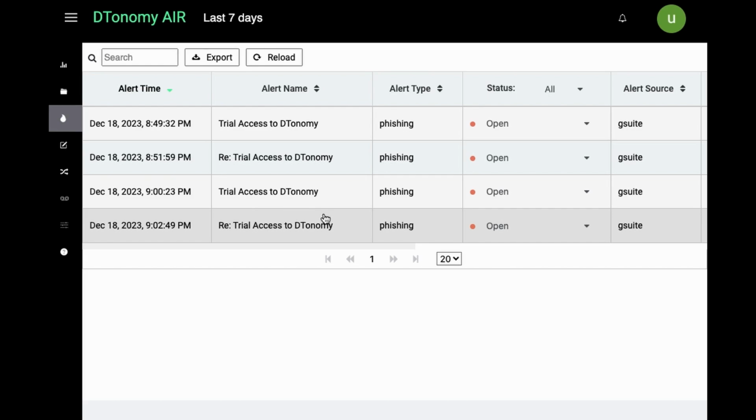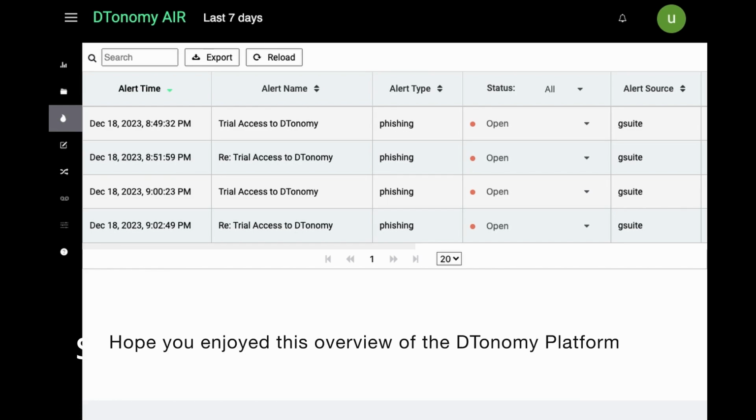So now we have these alerts that have kicked off thanks to the playbook, and it has done a lot of that contextualization for us as far as the URL checking, the file attachments. So that's how you would configure a playbook and run it, and then going here into the AIR platform to actually investigate the alerts.